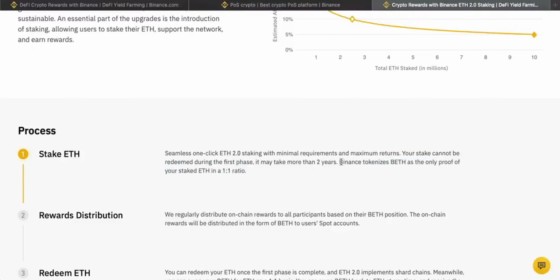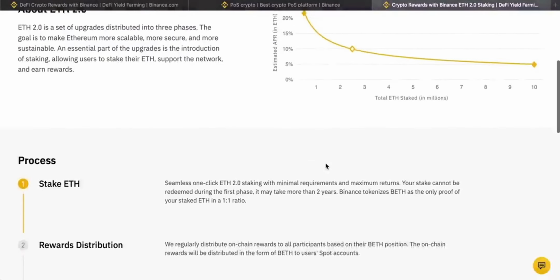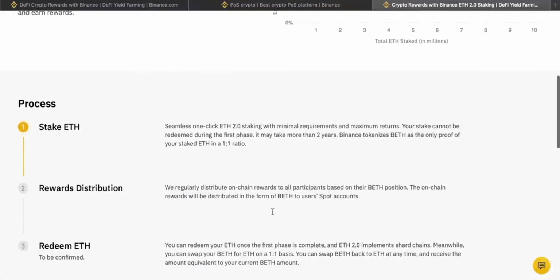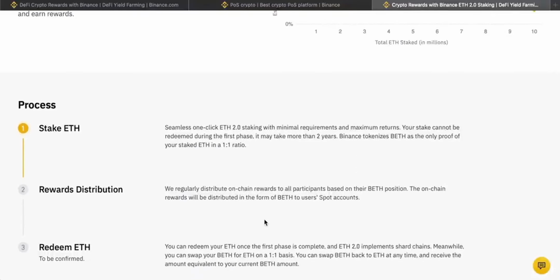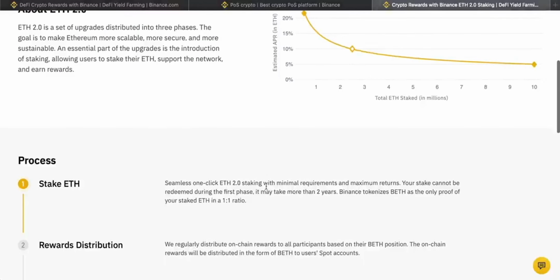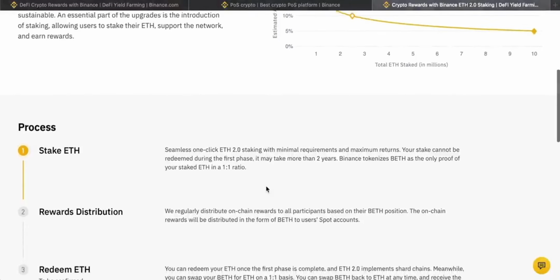Now, Binance obviously take a fee for the services that they're providing for you, but to actually stake some Ethereum coins and then have some BETH in a 1-for-1 ratio that you can go and maybe trade with and do some other things with, I think is a big positive. Ethereum staking for Ethereum 2.0 is just a waiting game until the Ethereum 2.0 code really takes over as the main part of the Ethereum network and it fully goes over to a proof of stake blockchain.